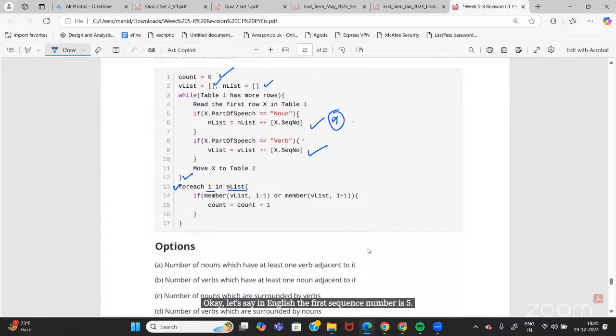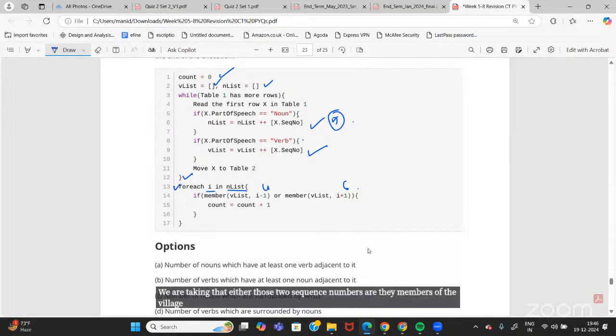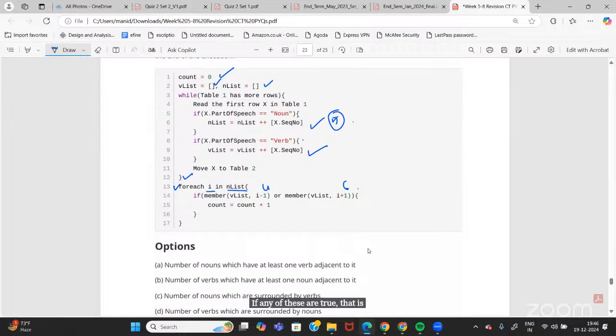So we are checking whether 4 is a member of v list or not, or 6 is a member of v list or not. That means the sequence number just before it and just after it. We are checking that either those two sequence numbers are the members of the v list, that is the verb list, or not. If any of these are true, that is either 4 is a verb or 6 is a verb or both are verbs, in that case count will be incremented.